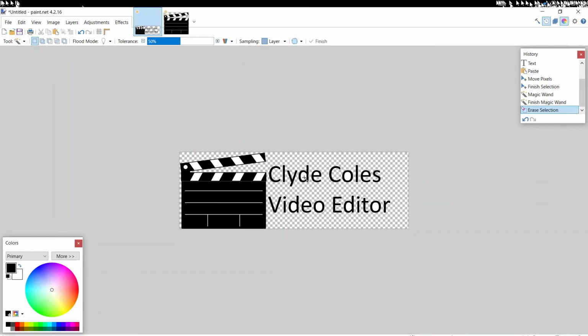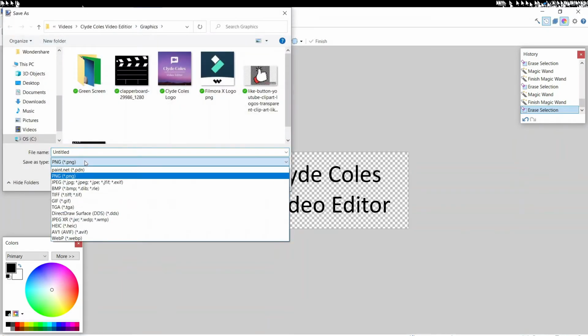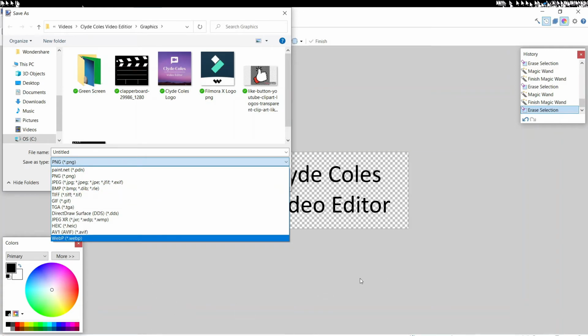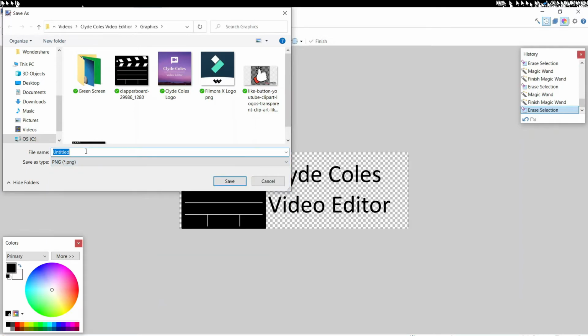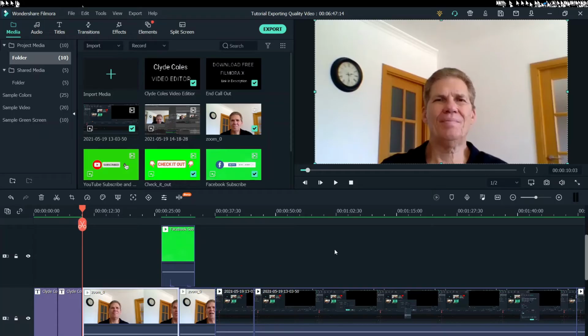However, you need to make sure you go inside the little D's and the O's and the E's and get rid of it all. Okay, double check. It's all transparent. Now it's time to save your logo. Do a save as, and you need to save it as a PNG. If you save it as a GIF or a JPEG, it will not be transparent. So let's type in new logo, save. Okay, so we have our new logo saved in the folder where we can find it.